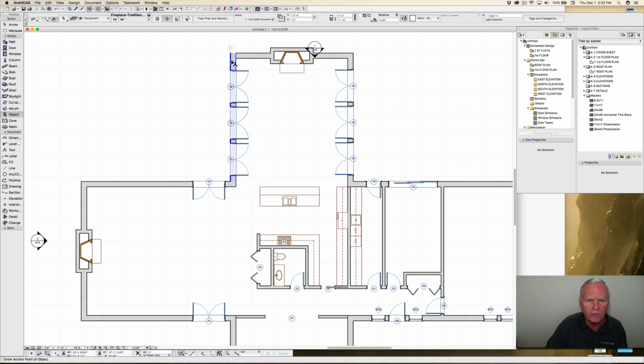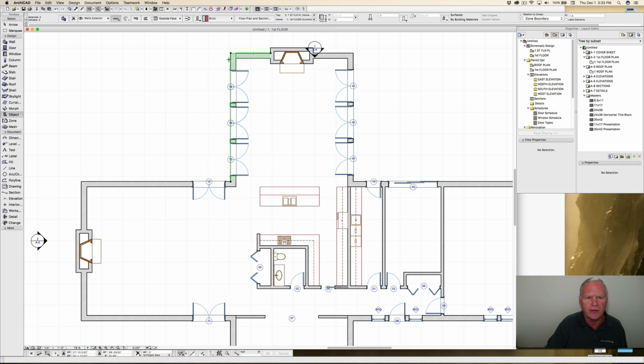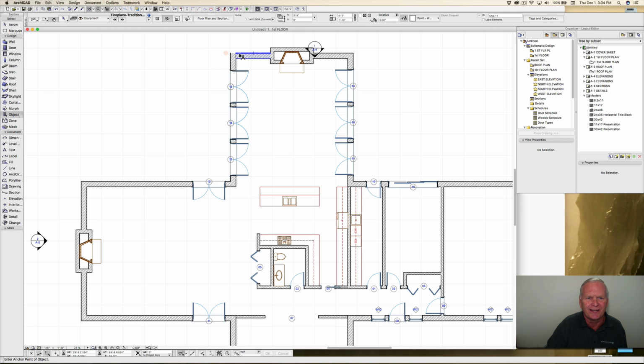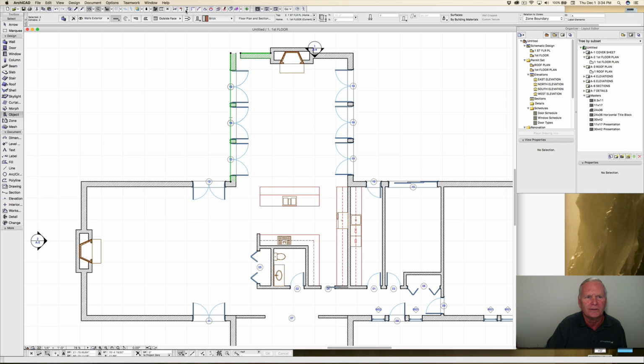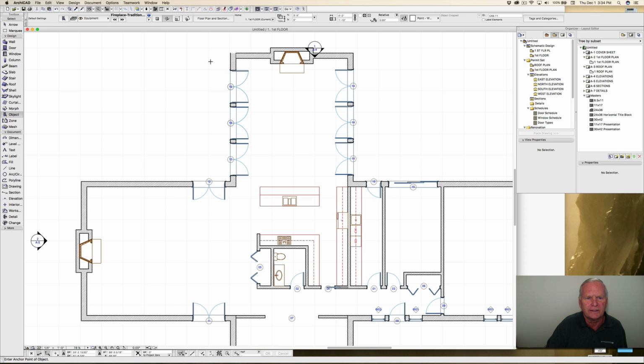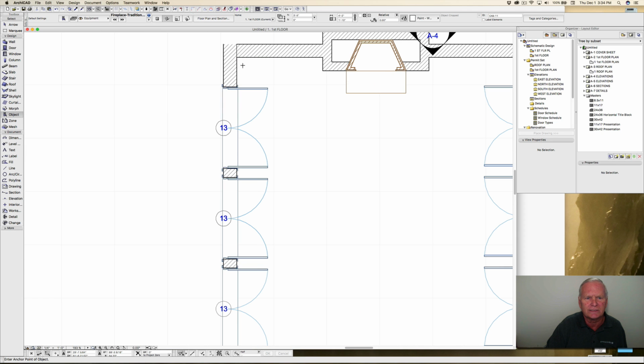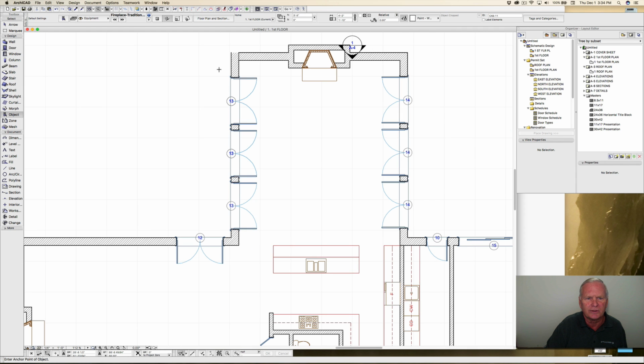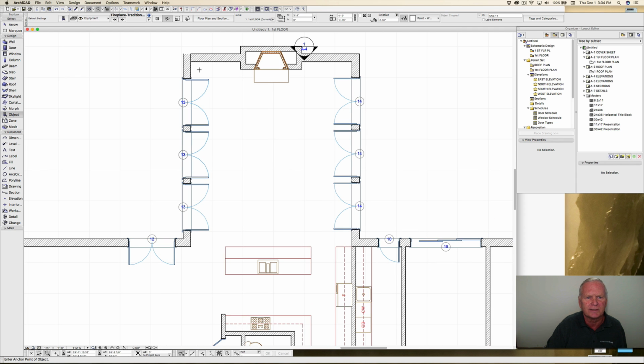Looks like we have a little wall joining problem there. So what we're going to do is highlight both of those walls, go up to the very top up here, and this is our quick join. We're going to click that, and that should, of course, when I'm demonstrating it, it doesn't. I don't know why that happened. I'm just going to grab this wall and pull it back to here, then highlight that wall, then go up and join them. And it joined them, but it's got an issue. I don't know what that issue is, but we'll have to come back and look at that later and see why that's not joining correctly, why that's not cleaning up. And right at the moment, I don't have a clue.